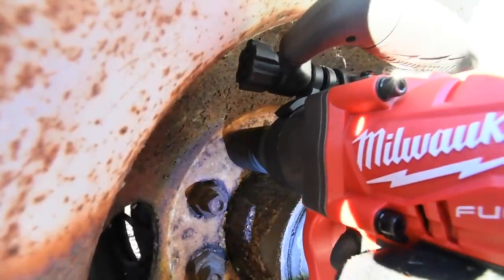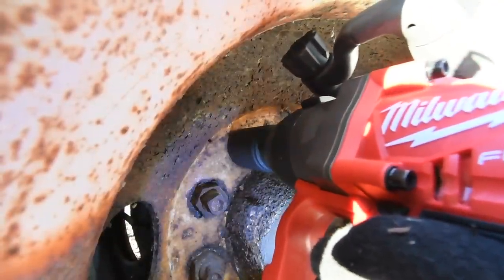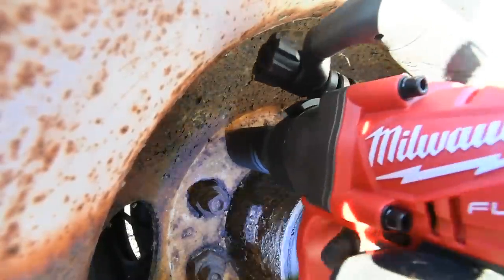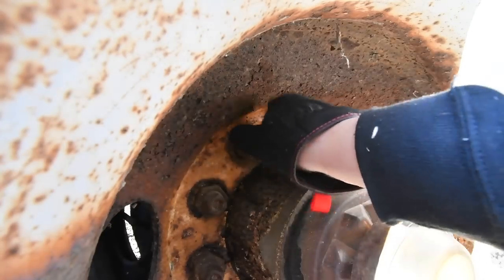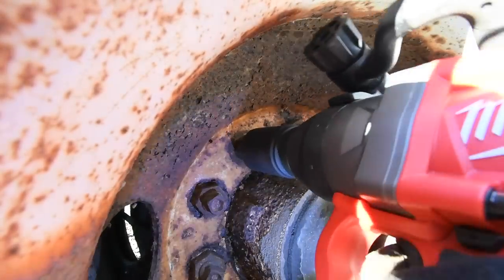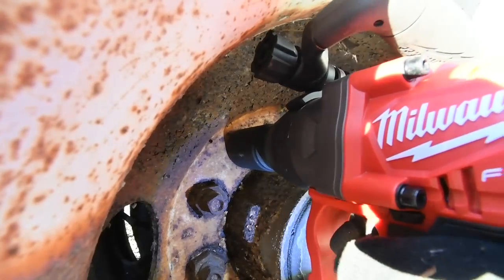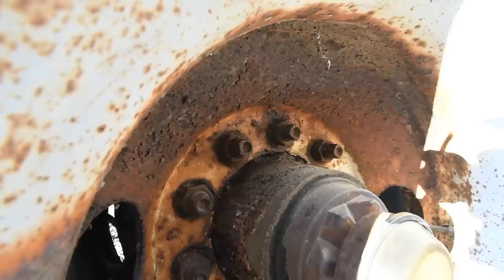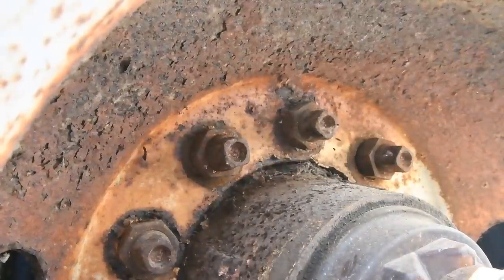All right, so ready? Go. Right there. This thing is a beast. It is a beast. Like I said, these are completely rusted over. Let's put this back on really quick. Put it back on. Ready? Go. There we go. This thing is seriously a beast. Yeah, look how rusted that is. It took him out. It took him out.